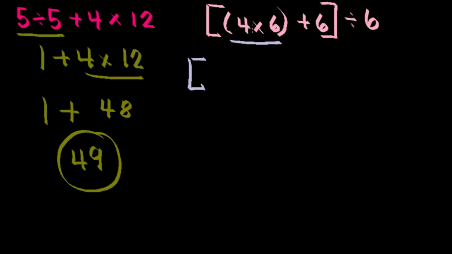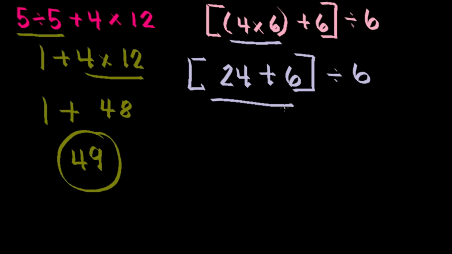So I will copy the brackets because I'm not working with them yet. And I'm going to solve 4 times 6, which is 24, plus, I'm going to copy the rest of it, plus 6, and I close the bracket and continue copying, divided by 6. So the only thing I solved was what was inside the parentheses. I continue working now. Going to look at what I have, well, according to GEMDAS again, right? Grouping symbols. So this is the next grouping symbol that I have. I'm going to solve 24 plus 6. That would be 30. And I copy what I have left, the division, 30 divided by 6.